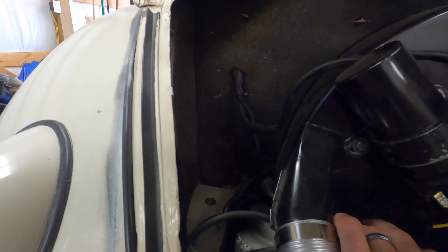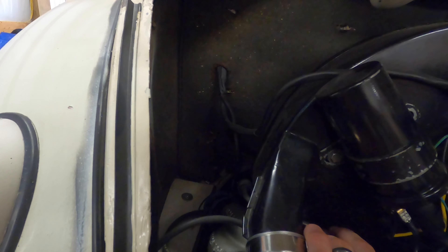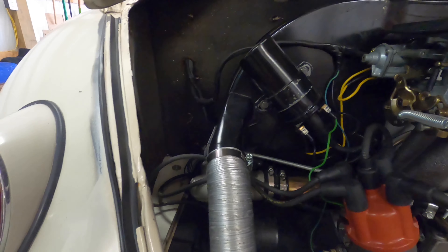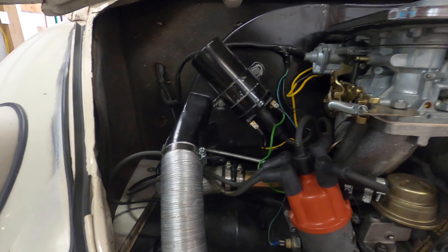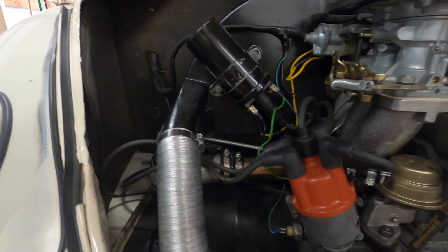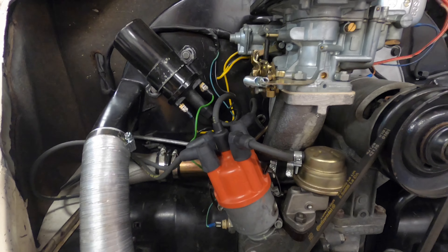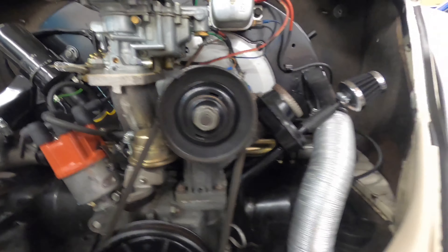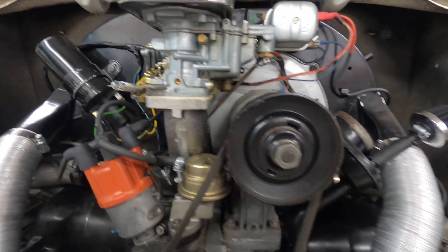You also have the fuel line connected. I'm going to disconnect it in the back — on the other side of that rear sheet metal, there'll be a gas connection for this model and setup. I'll disconnect it from there and just leave everything up here hooked up, and that should be about it back here.